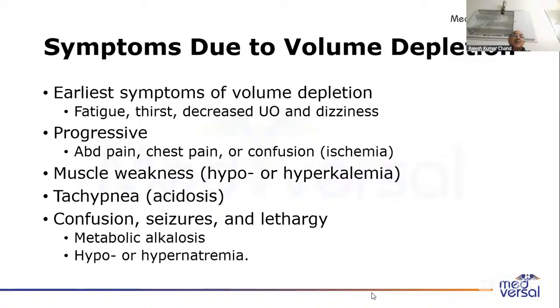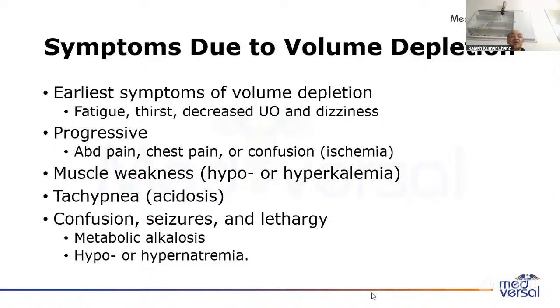Now, we'll just look at what the symptoms of volume depletion are. The earliest symptoms of volume depletion, which will tell us that the patient needs fluid therapy, are fatigue, thirst, decreased urine output, and dizziness. And if this volume deficiency, this depletion continues, then the patient may experience abdominal pain, chest pain, and confusion because of decreased cardiac output and ischemia.